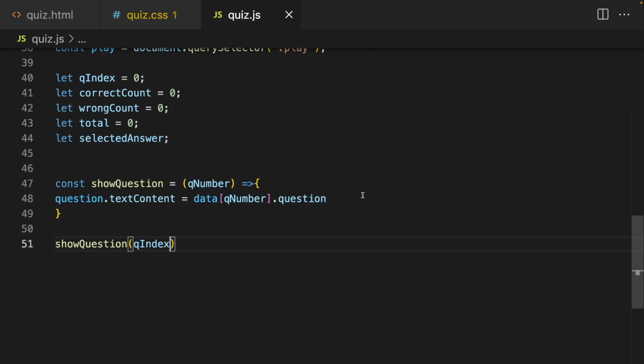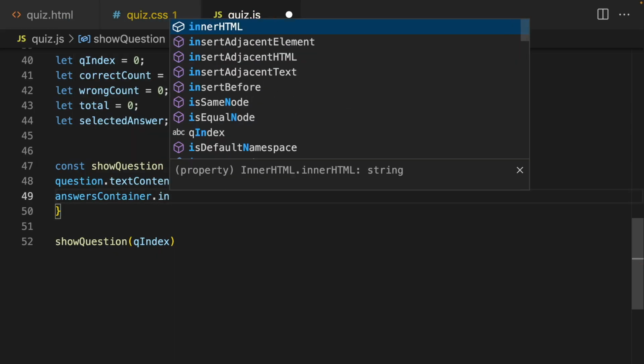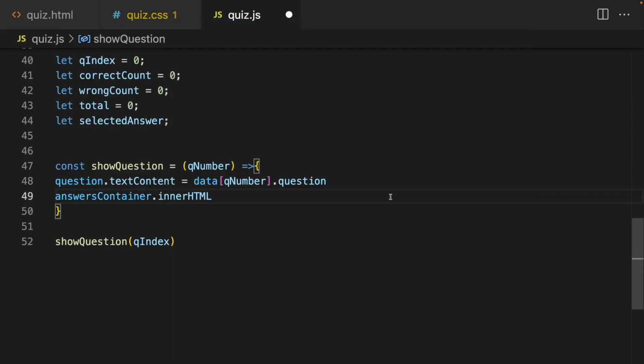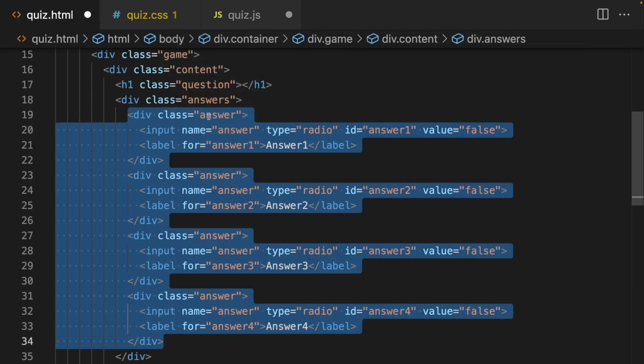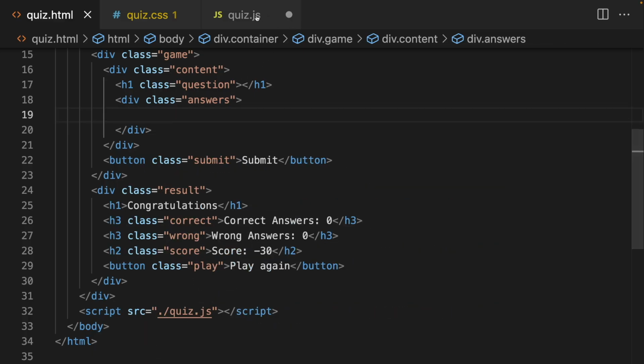I will come here and say answers container, and I'm gonna use here inner HTML. Basically, you can write any HTML element here. Of course, like the previous example, you can create a new div answer, and you can create input and put inside answer, create label, put inside, and finally put every answer inside this container, but we don't need to do that.